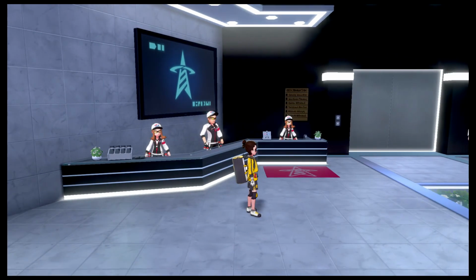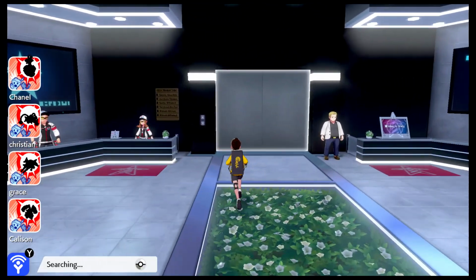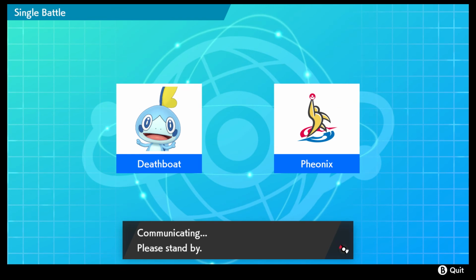A little warm in my room right now. Gonna walk around in circles till we get somebody. Who's it gonna be this time? Deathboat. Okay. Same battle rules, and what's he gonna decide?